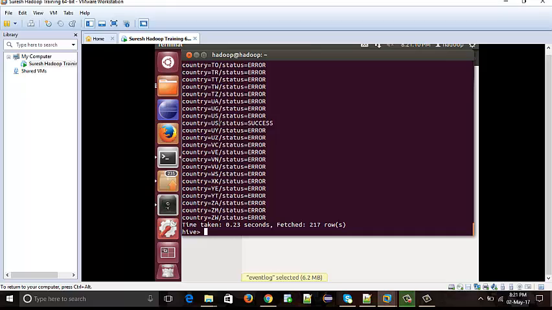What are they asking, right? They ask for country-wise and then status-wise partitioning. Country is this one and then status. We mention tab as the delimiter, so that will give you the tab. Okay, so this is the first query.